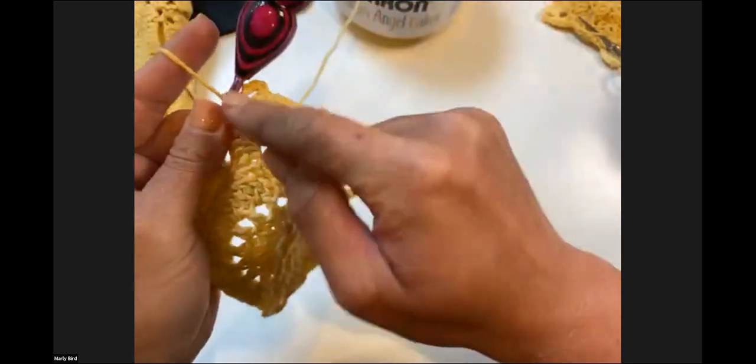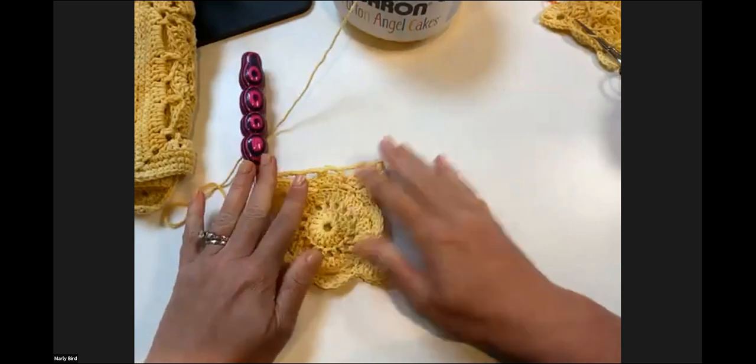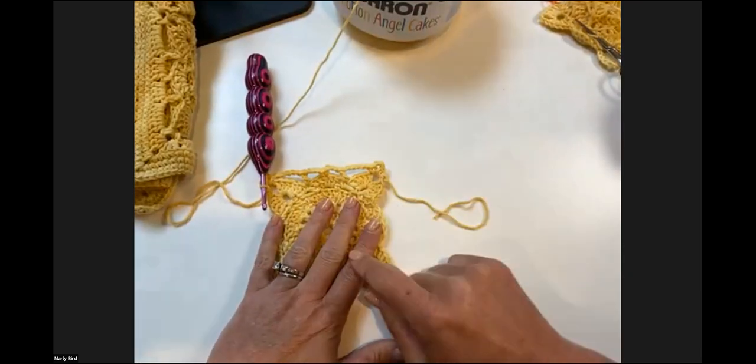And then you keep going. You keep repeating this all the way around. Okay. So this starts off to give you this really pretty corner edge. Okay.